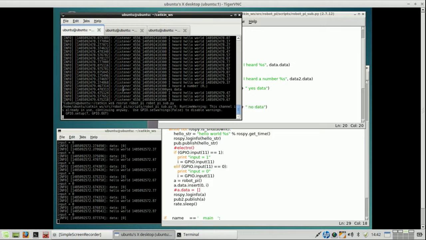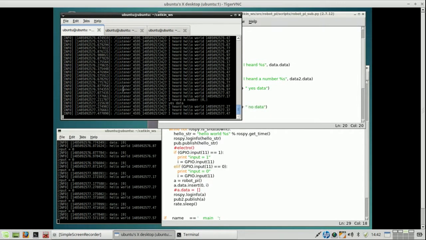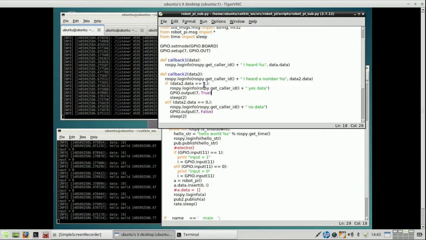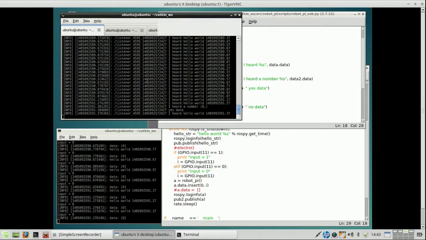So I'm starting it, and there's something else that I still wonder about, because as you can see the number is 0 but it says yes data, and if you look here it should be no data with 0, and if I press the switch now, and you can see here whenever I'm pressing yes, now it is cycling the 1, but for some reason it doesn't come over. And I wonder why.